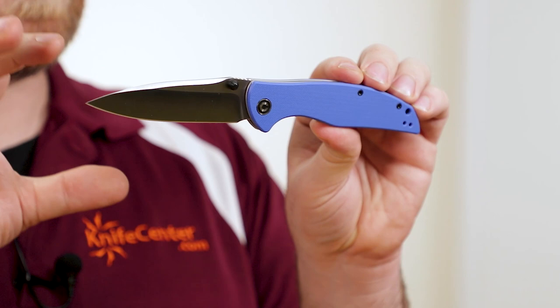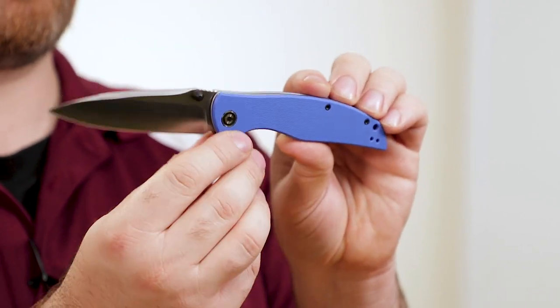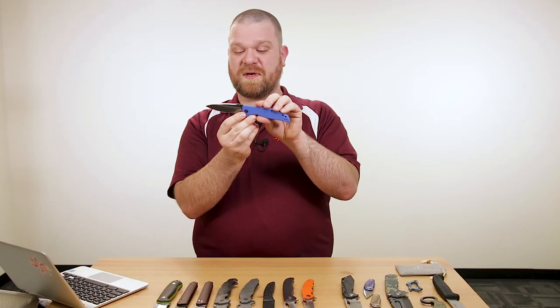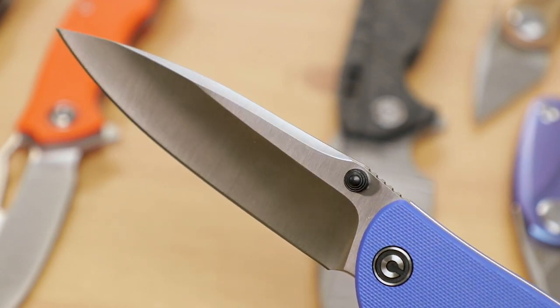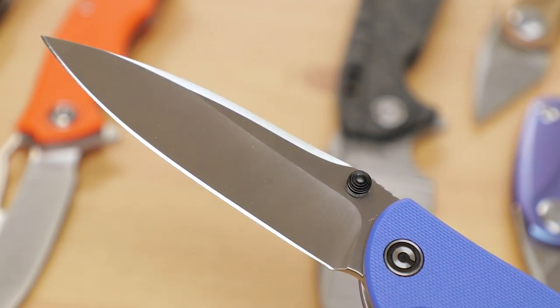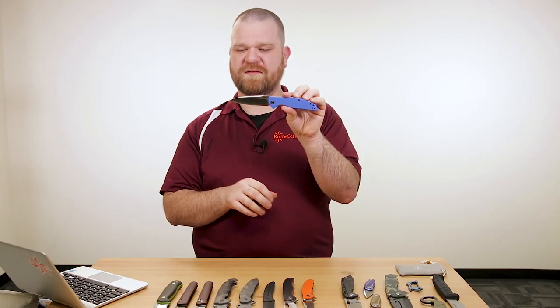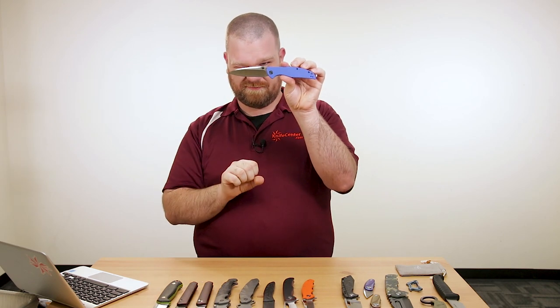But the handle, not so much the blade, the handle actually kind of reminds me of some of the Shirogorov models out there. So if you don't have the money to drop on a Shirogorov, you might want to go for one of these. Blade point is kind of cool. Technically it's a drop point, but it's got an interesting vibe to it. It's almost a hybrid between a Wharncliffe and a drop point. I don't know, it's something about the way the shape strikes me.